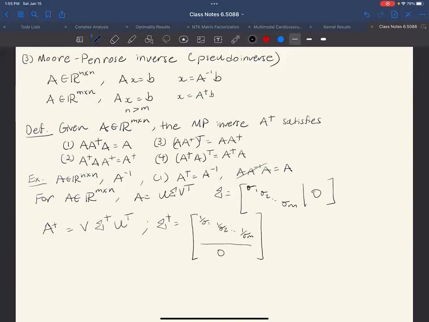Okay. And now why is this a kind of intuitive notion of inverse? Well, the nice thing is that if I look at this equation here, what exactly am I doing by writing the SVD? So if I take the SVD of A, I have U sigma V transpose x equals b. The first step is I'm writing it so that I multiply both sides by U transpose.